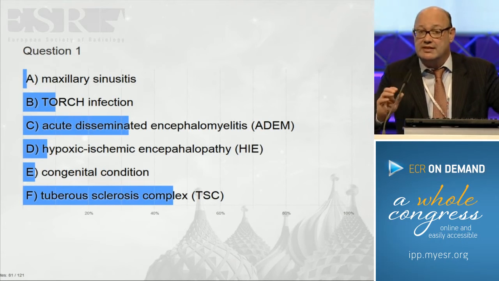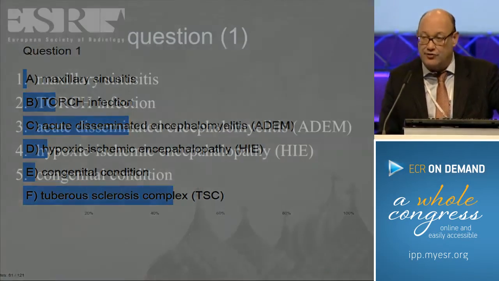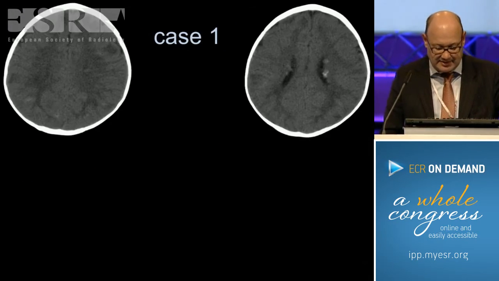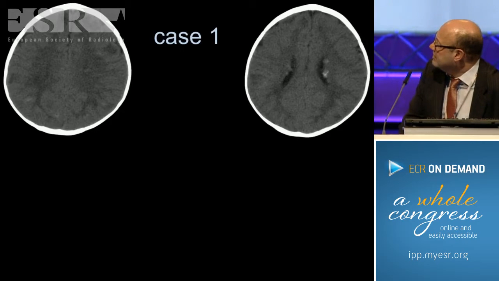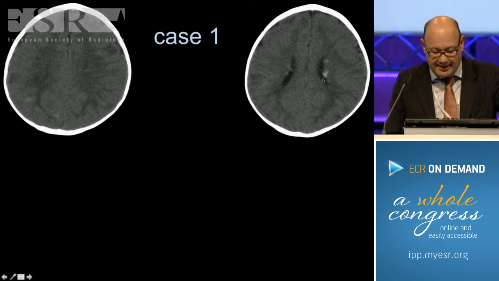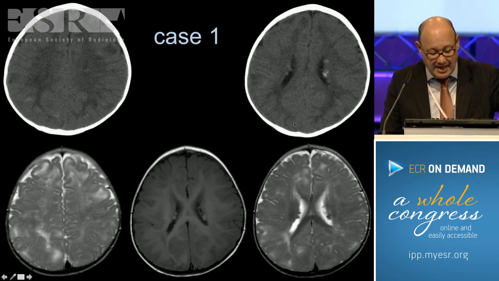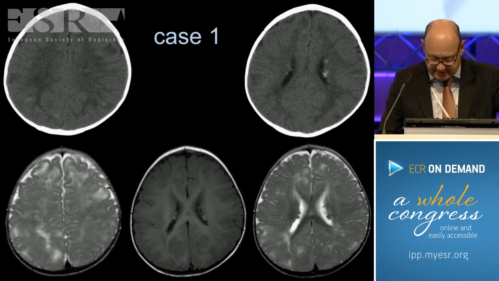As the clinician was thinking, also acute disseminated encephalomyelitis can give rise to the abnormalities that were described. So here you see a recapitulation of the case in which you see these tiny calcifications in the periventricular areas. You see these hypodense areas in the subcortical white matter reflecting cortical tubers, subependymal nodules. These are the typical manifestation of tuberous sclerosis complex. And if you do MR, of course, you will see the abnormalities are better delineated.